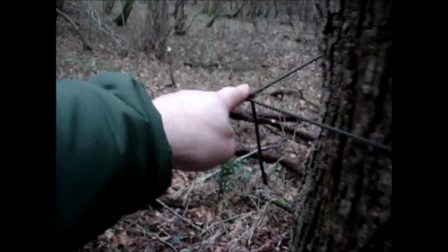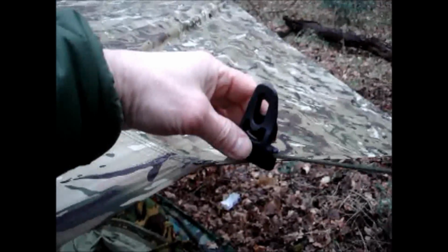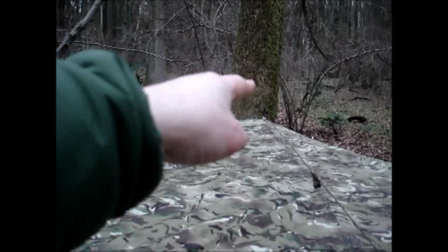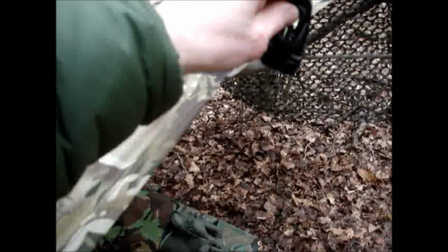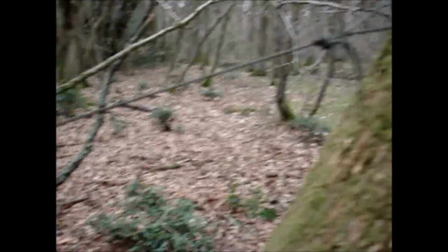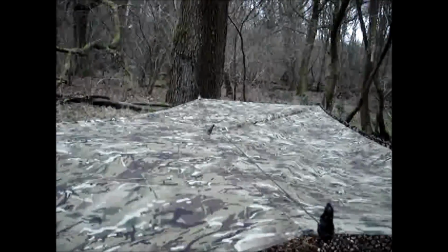So what I did, as you could see, I looped it around the tree, slip knot, and extended it through the loop of the tarp. But to keep it fastened, I used one of these clip-ons, threaded it through the mid loop, then onto the end loop, or should I say the whole length of the cord through this loop, then pulled up the clip-on to fasten it onto the paracord, then brought it up to here, just a really crude slip knot, loop it round, so then that held up the ridge.